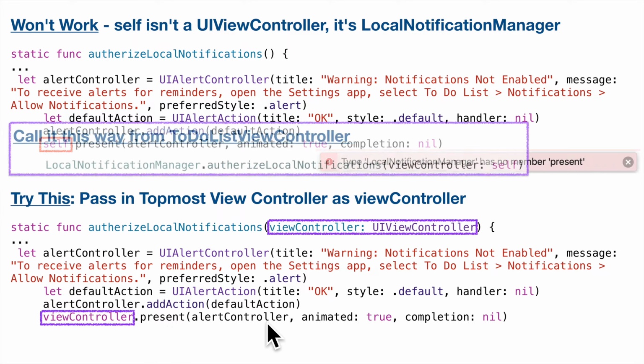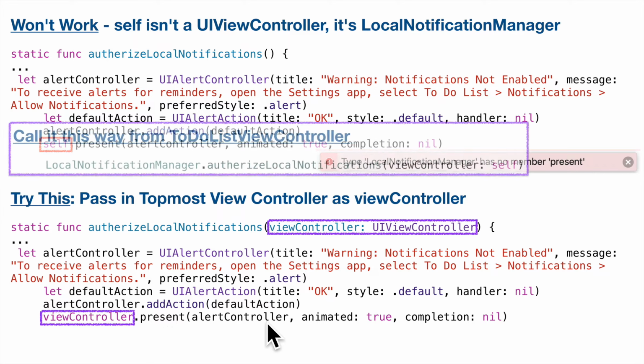So in here, when we click on a reminder set switch, we should check to see if notifications are enabled. And if not, instead of allowing the user to select a date and time like we do here, we should turn off the reminder switch and display the alert that says, hey, if you want to see reminders, you've got to go into settings, select the app, and allow notifications.